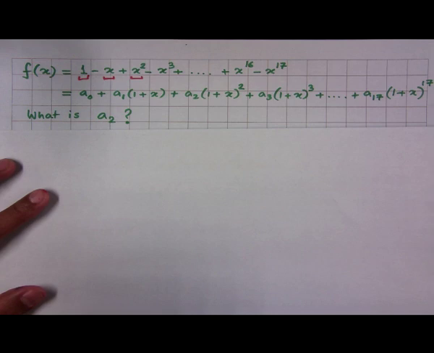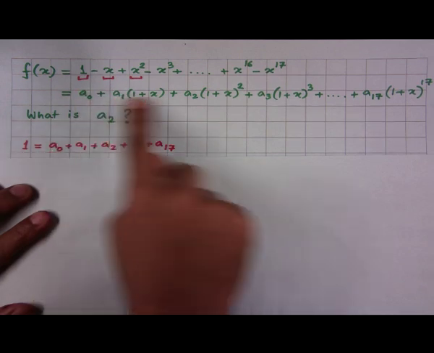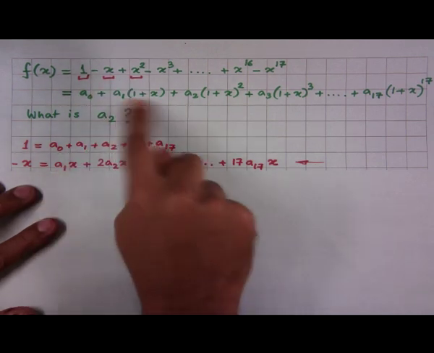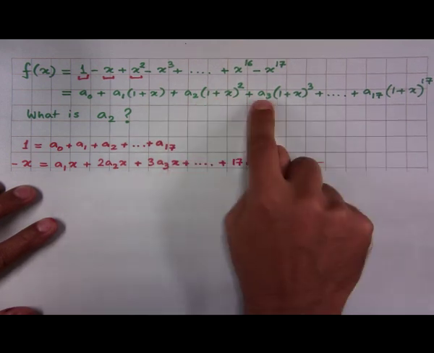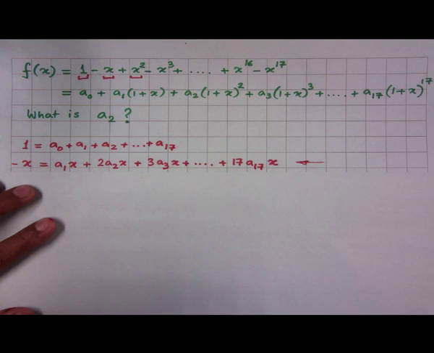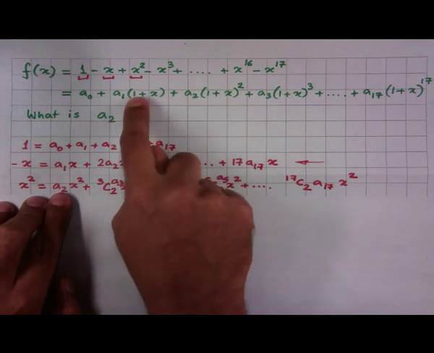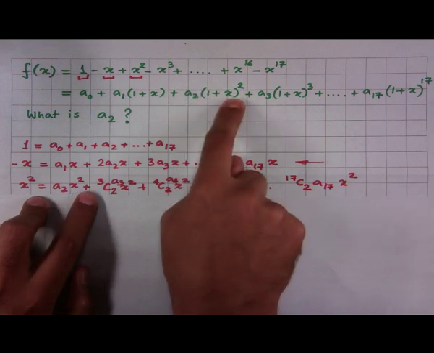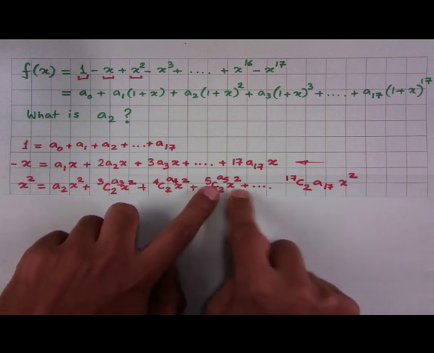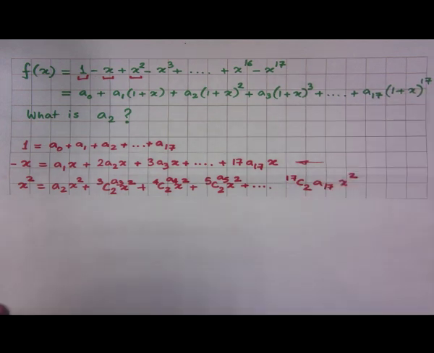And first we started a brute force expansion. So, we saw that the first term is equal to a0 plus a1 plus a2 plus a3 all the way till a17. Then the second term, minus x, was equal to a1 times x plus a2 times 2x plus a3 times 3x plus all the way till a17 times 17x. So, this was my second relationship, and then we looked at the x squared term. This does not have an x squared, there is no x squared here. So, I get a2 times x squared plus 3c2 a3 times x squared plus 4c2 a4 times x squared plus 5c2 a5 times x squared all the way till 17c2 a17 times x squared. Okay, so, these were the relationships.